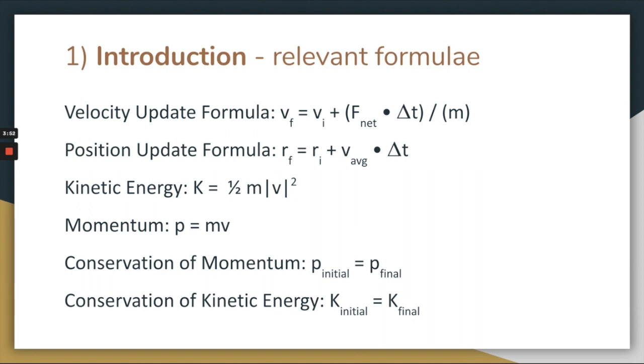I won't go into detail on each one as they're all formulas we've seen before, but very quickly I used the first two formulas in the GlowScript code to update the two objects' positions and velocities. I then used the bottom four formulas to determine whether or not the collision is elastic or inelastic. And why do we care about determining whether a collision is elastic or inelastic? Well, one example of their real-life applications include the design of automobile safety systems and the development of safer vehicles thanks to a better understanding of how collisions affect the occupants of a vehicle.